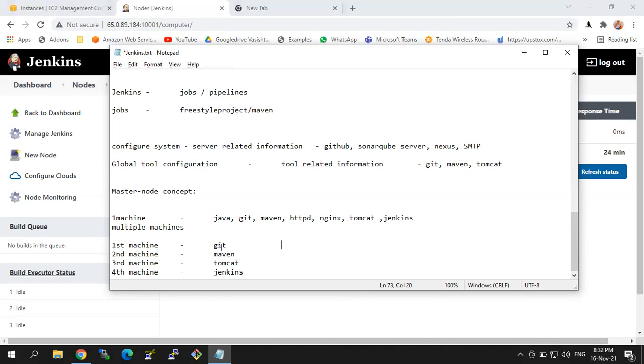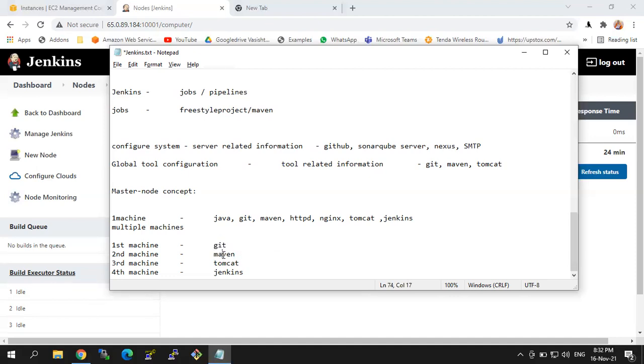To run each machine and establish connectivity between these machines: Git is installed on one machine, and we know that in GitHub the developers' code is there. We need to pull the code from the Git repository, and with the help of Maven commands we execute that code. Therefore, the Maven commands require the GitHub repository URL.